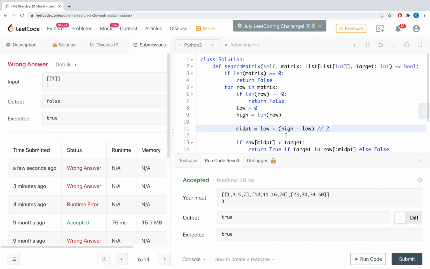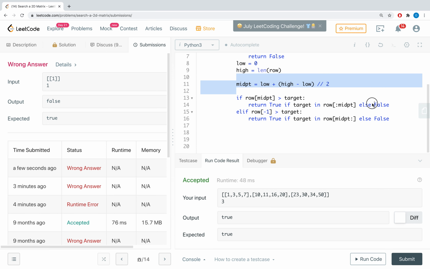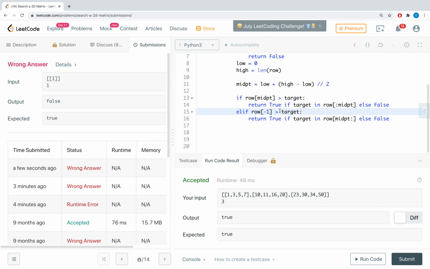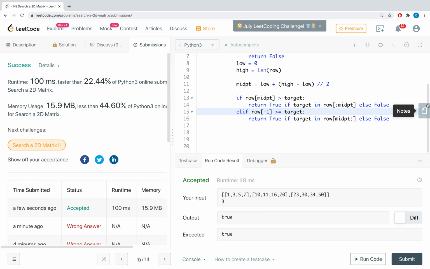And we can subtract. I is 1, 1 minus 0. If the midpoint, we work through that. If row of midpoint is greater than target, return true. Oh, I think we should adjust this one to the edge case. Greater than or equals to. I need that case. Or we put the equals to in the first one. That should manage that. Yeah, that should manage that.